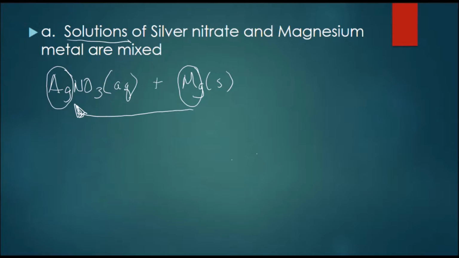Kanan? Yes or no? Yes. Okay. So what happens is things get replaced. Now the magnesium goes with the nitrate. Nitrate has a little number. Little numbers worry me. This is what you should always ask yourself: is that little 3 always with NO, or is it there just to bond with silver? It's always with NO, so it comes over to the other side.